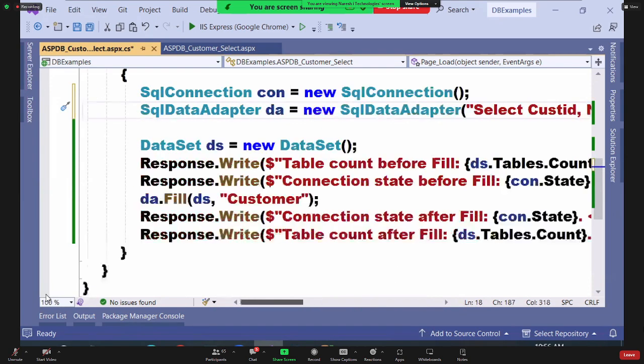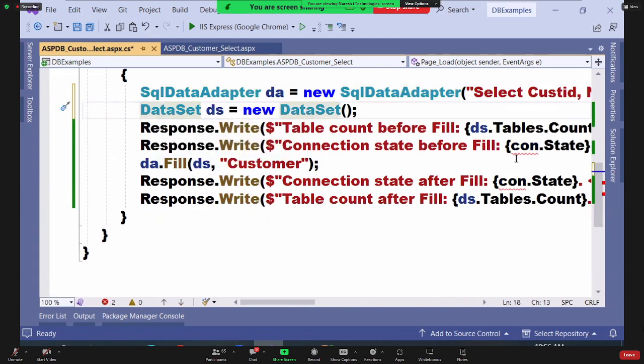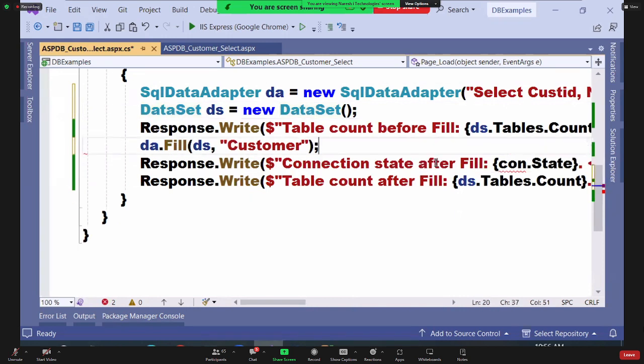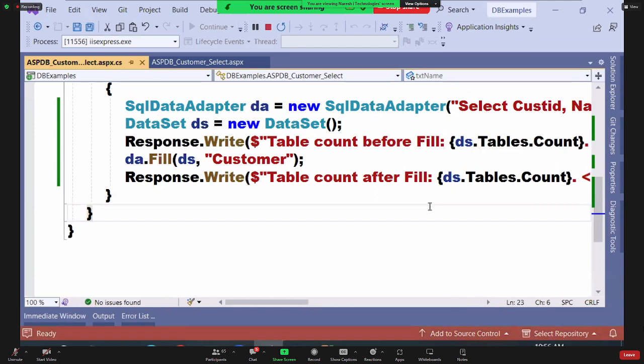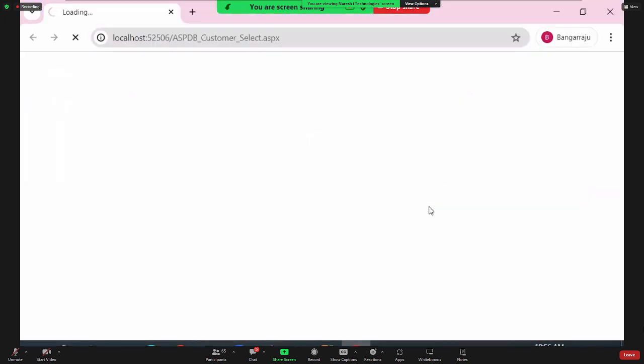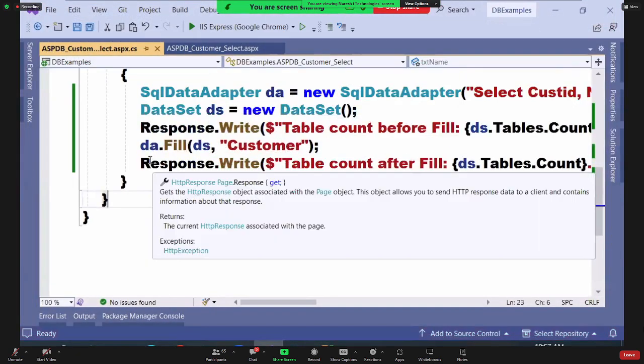And delete the connection object. Because connection object is deleted, the state will give you error now. After fill, 1 means fill is working. Fill is working means connection is there. Do you understand me? Yeah, guys, this is the code.